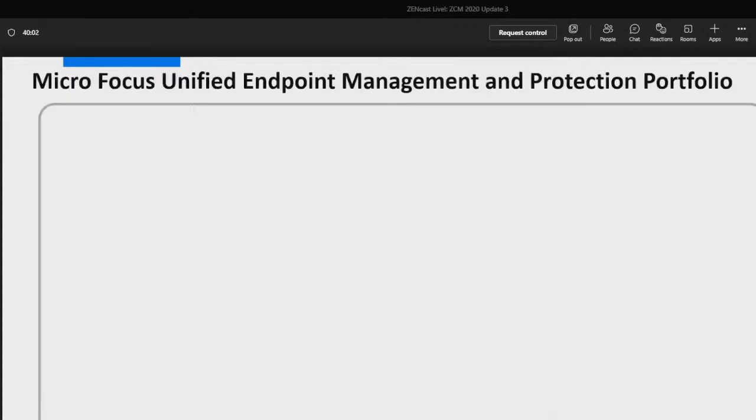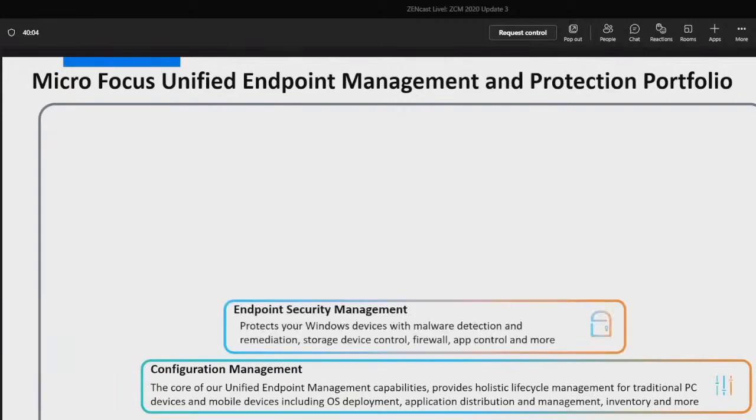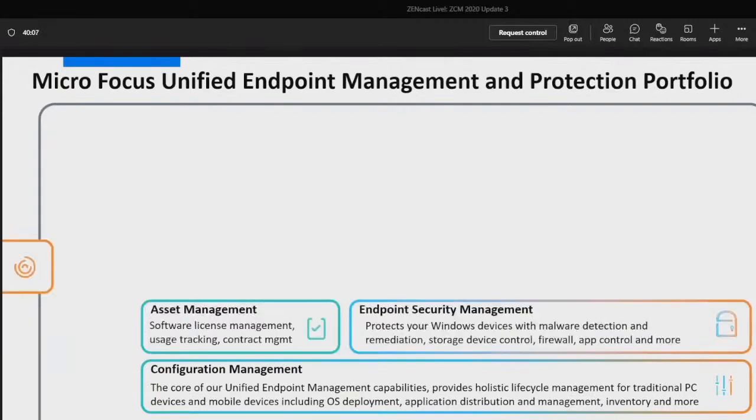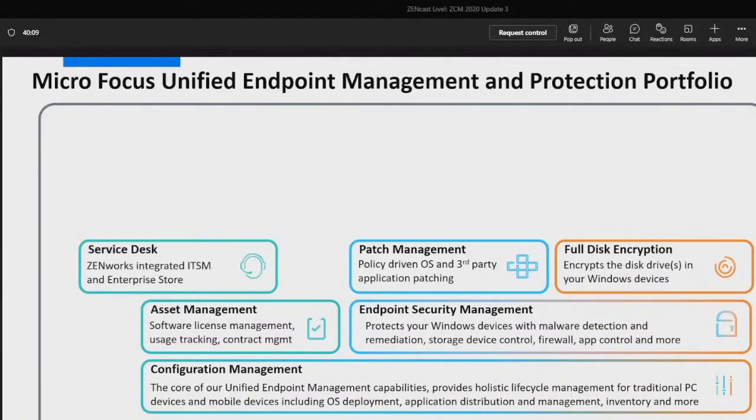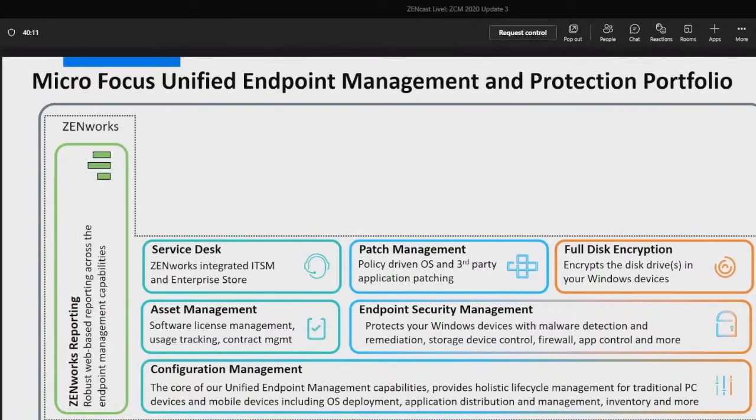Of course, the portfolio. I think hopefully everybody is aware of the base products that are in what we consider to be the ZENworks suite of products.